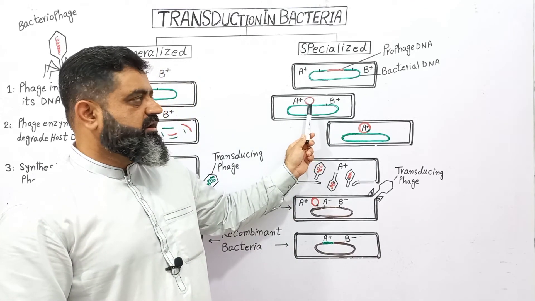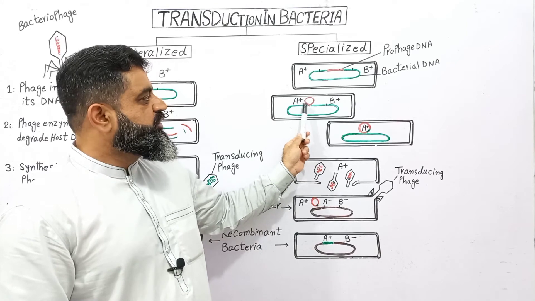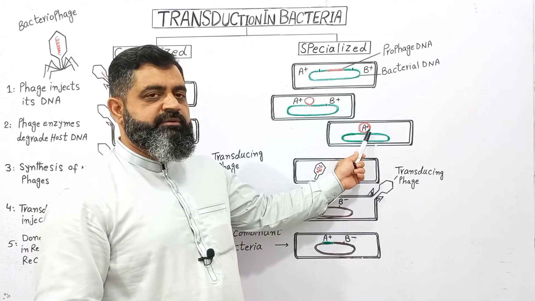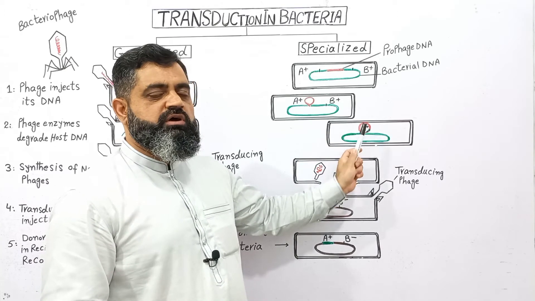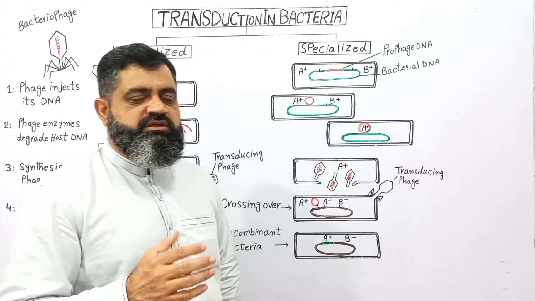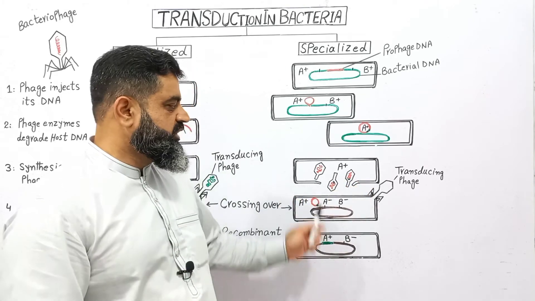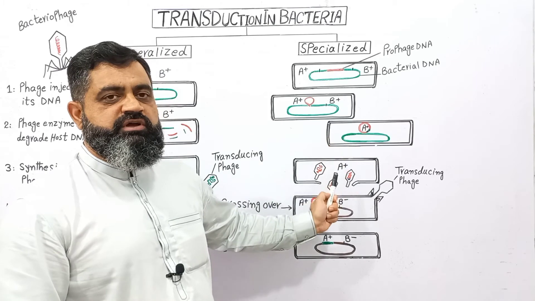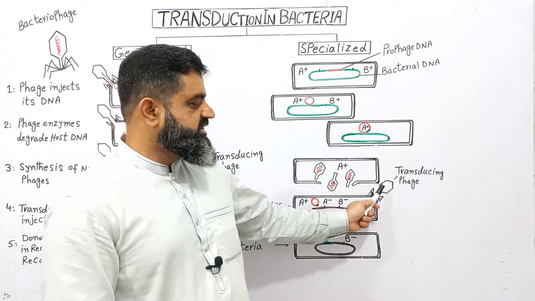During this process, the viral or prophage DNA gets separated from the bacterial DNA, forming a loop-like structure. During this separation, some part of the bacterial DNA also becomes part of the viral DNA by mistake. So the A positive part of the bacterial DNA has been incorporated into the loop of the viral or prophage DNA. This viral DNA then synthesizes viral protein and viral DNA using the host machinery to produce many new viruses. These viruses contain original viral DNA as well as part of the bacterial DNA incorporated during reproduction. This virus containing the A positive gene of the donor bacterium is known as a transducing phage.